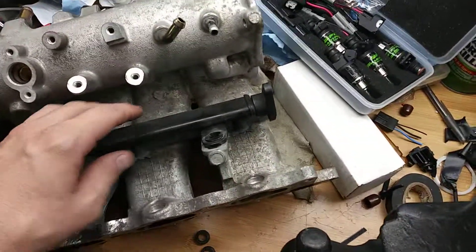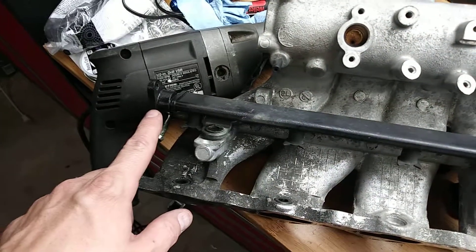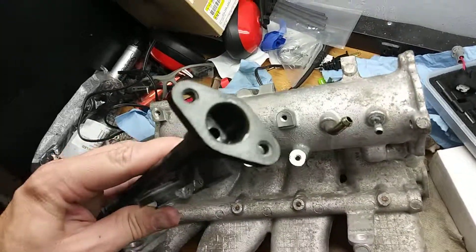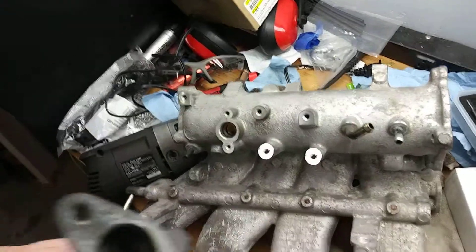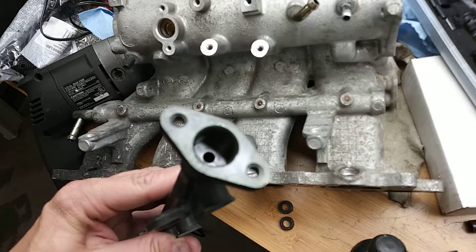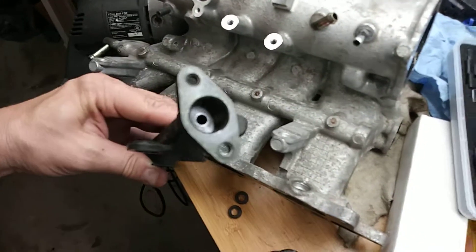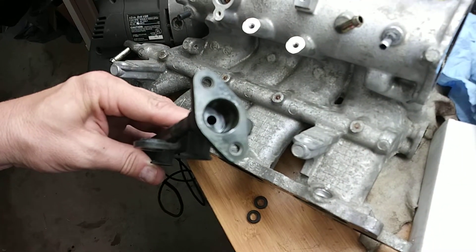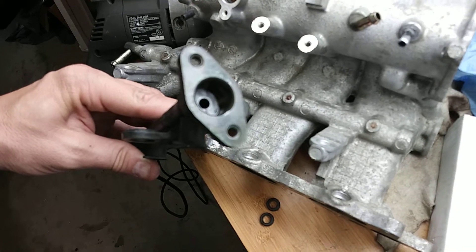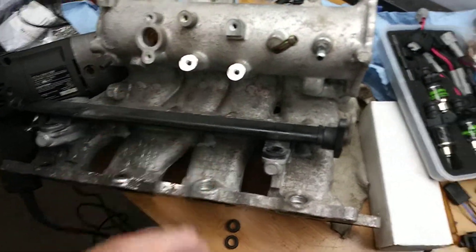Here I have it on the bench. This is the inlet side, and here's the outlet side where the fuel pressure regulator is at. If you look down in here — that little tiny hole is where all the fuel goes through coming from that fuel line. I measured that hole; it's approximately 3/16ths of an inch. All the fuel coming from your fuel pump through your 3/8ths line has got to funnel down into that 3/16ths hole.